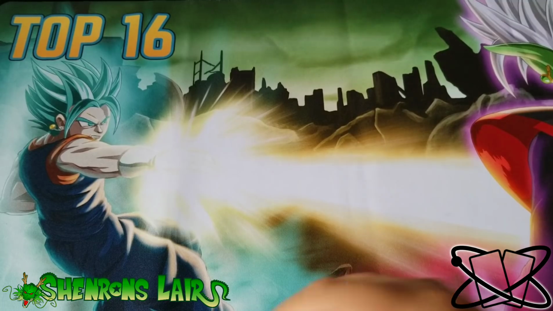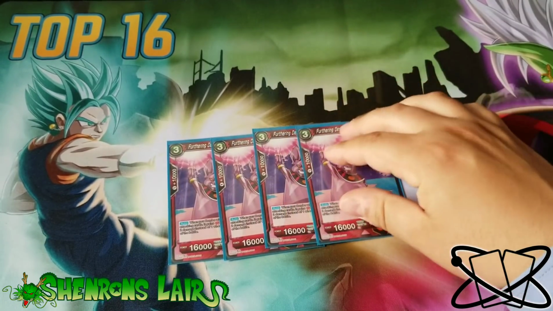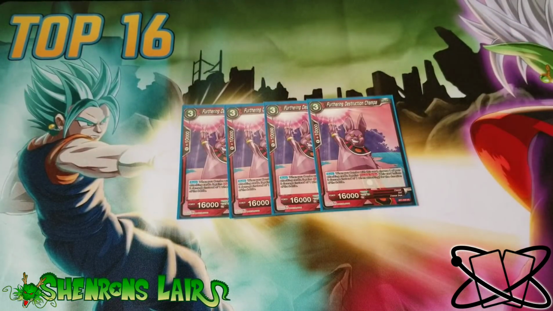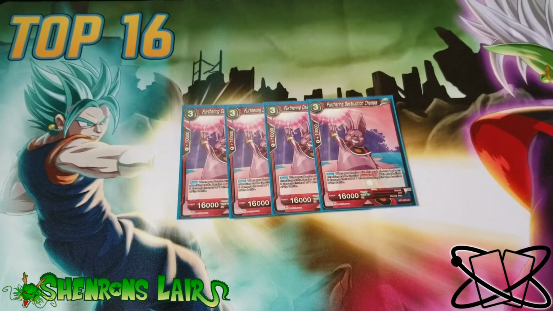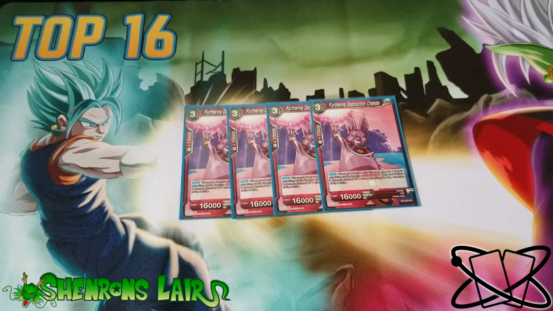The next card I use is probably the most dangerous combo card in the game, which is Furthering Destruction Champa. Any leader or any card that has the critical mechanic is in and of itself just a huge threat, because you're swinging to your opponent for damage and they're not plussing off of it. They're not getting rewarded for taking a life.